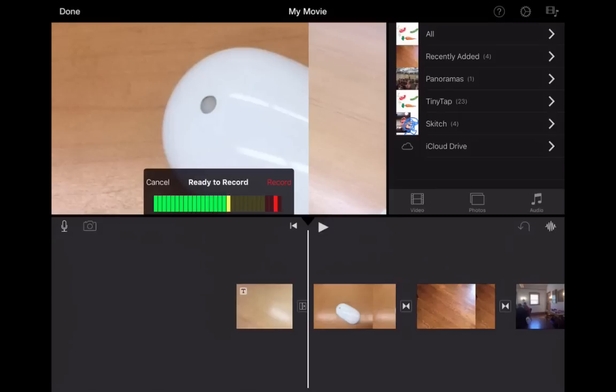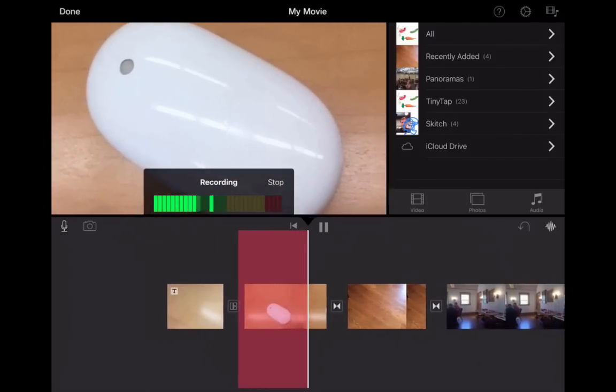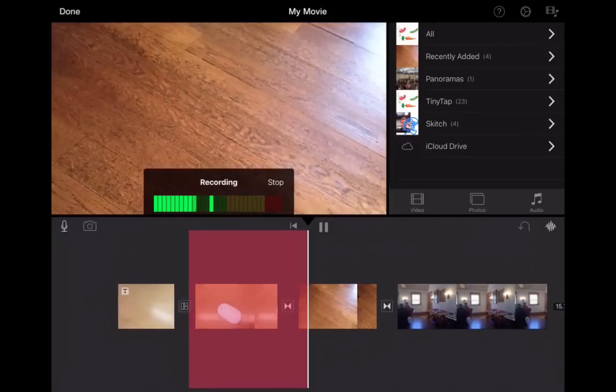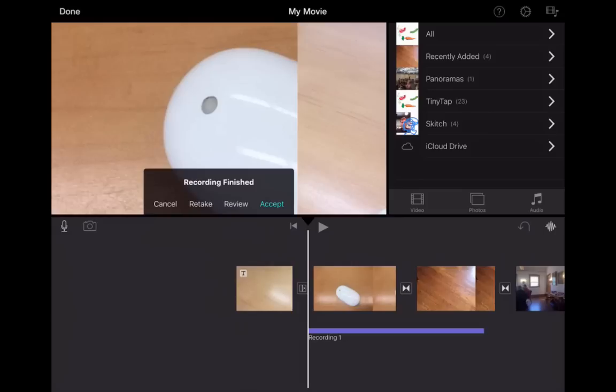Okay? Once you're convinced that it's hearing you well, you can just tap the record button that you see there. This is practice of making an iMovie, and I hope that it's good. Okay, so I just tapped stop and it put in my audio. You can see my audio track is there at the bottom. It's called Recording 1.